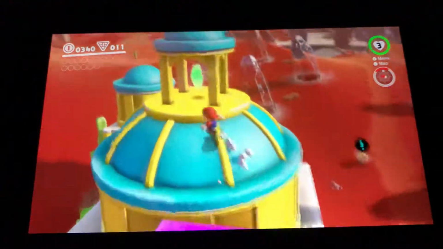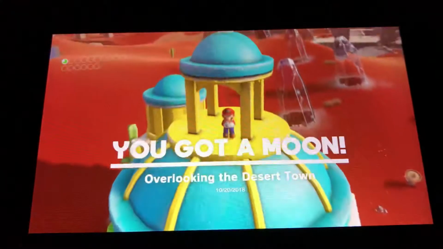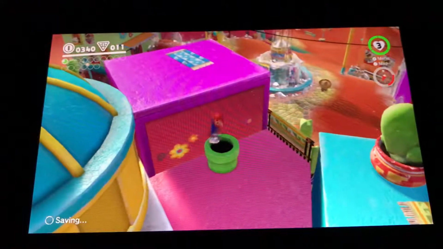Hey, well there's our first power moon of this kingdom. Overlooking the desert town. That one's a pretty easy one to find, to be honest. Another, hey, a warp pipe.